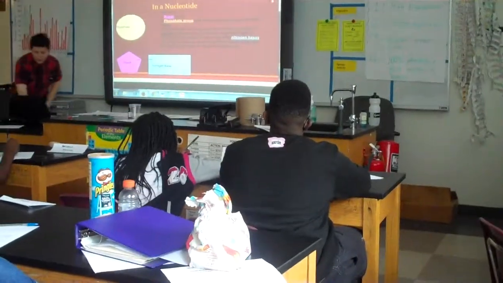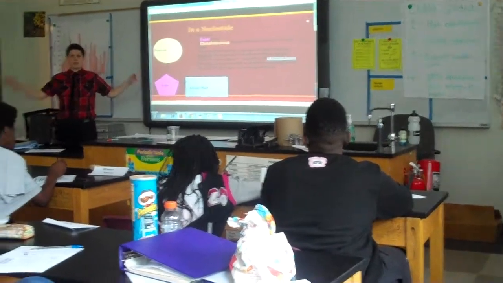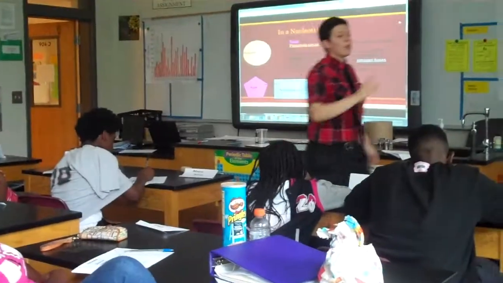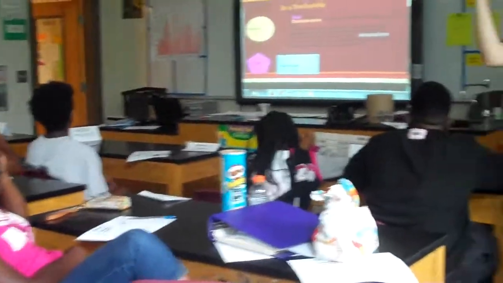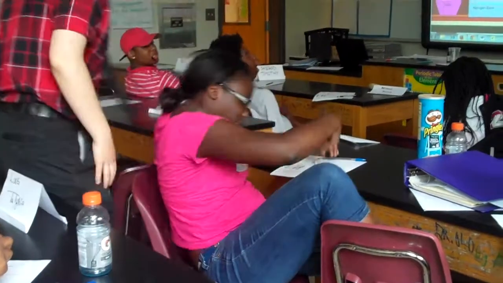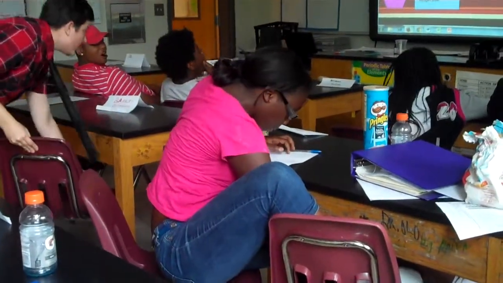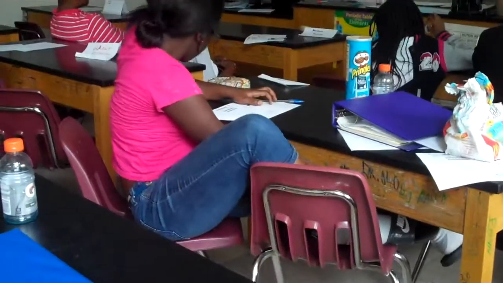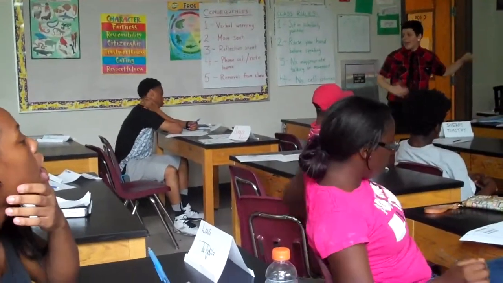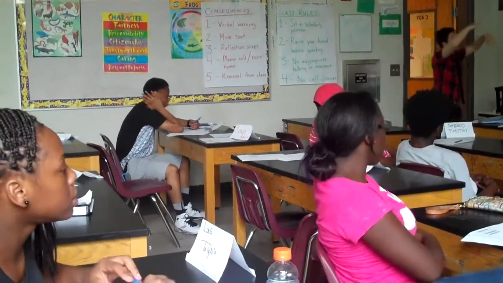Is everybody done writing this down? Raise your hand if you're done writing it down. Okay, I'm going to refer back to the twisted ladder. Do you guys remember what the twisted ladder looked like? There's this outside, right? The twisted ladder had this outside part and these little steps. The outside part is made from the phosphate and the sugar. And then the little steps on the ladder, the rungs of the ladder, are made with the nitrogen bases.